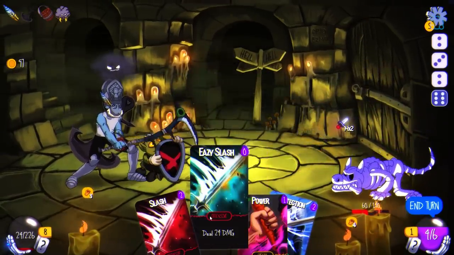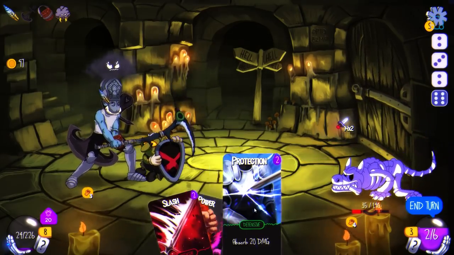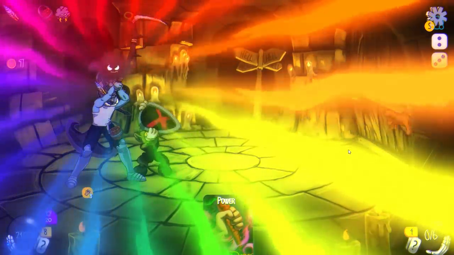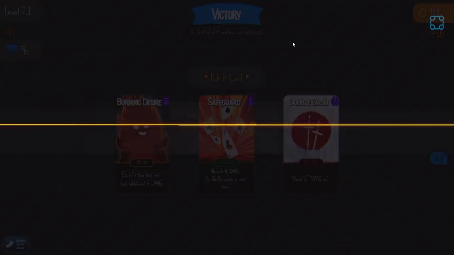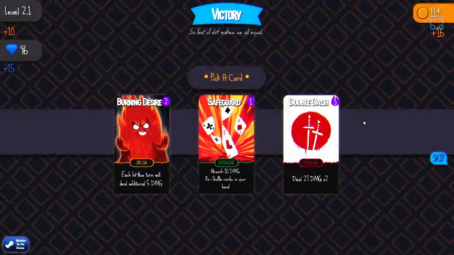Crazy jump. Slash. Protection. And slash. He dead? He dead. We're doing all right, despite the fact that I'm near death's door. Well, anime girl's back. Level up! You're a big boy now, too.